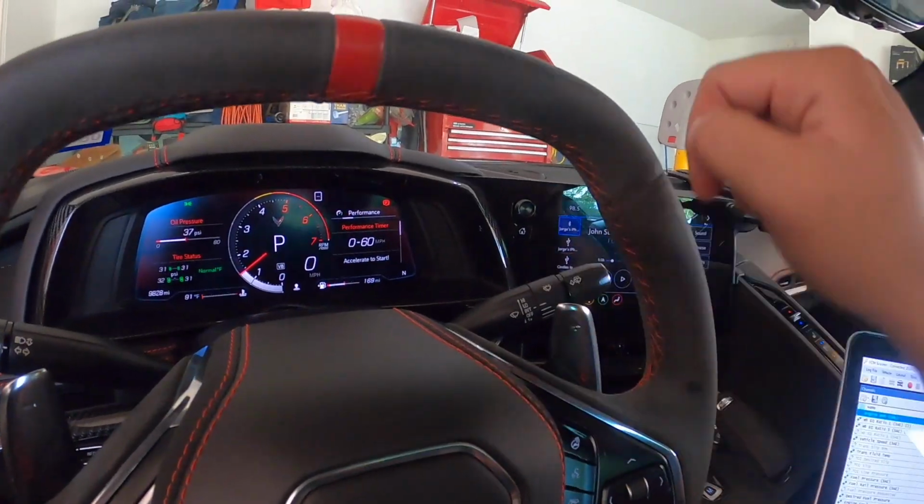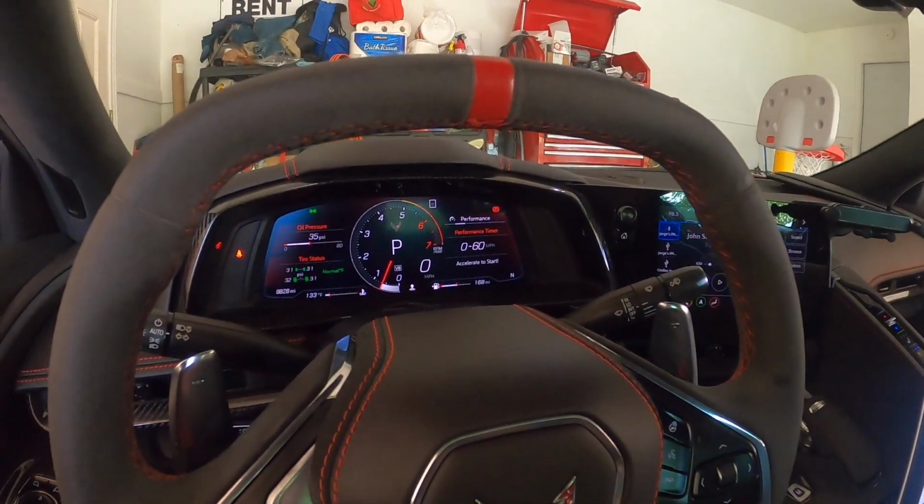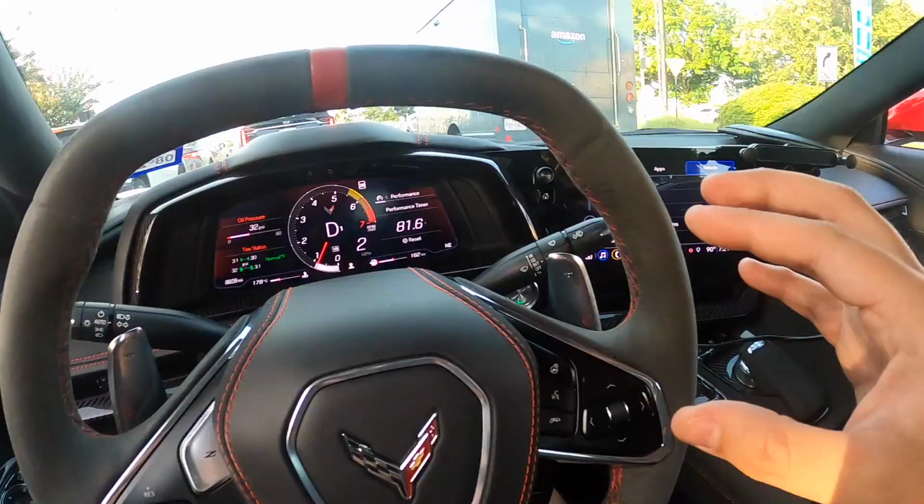And what you'll notice is no more check engine lights. Right now, let's go ahead and go on a drive and be a little spirited with our driving and see how this car does, and if our check engine light stays gone.